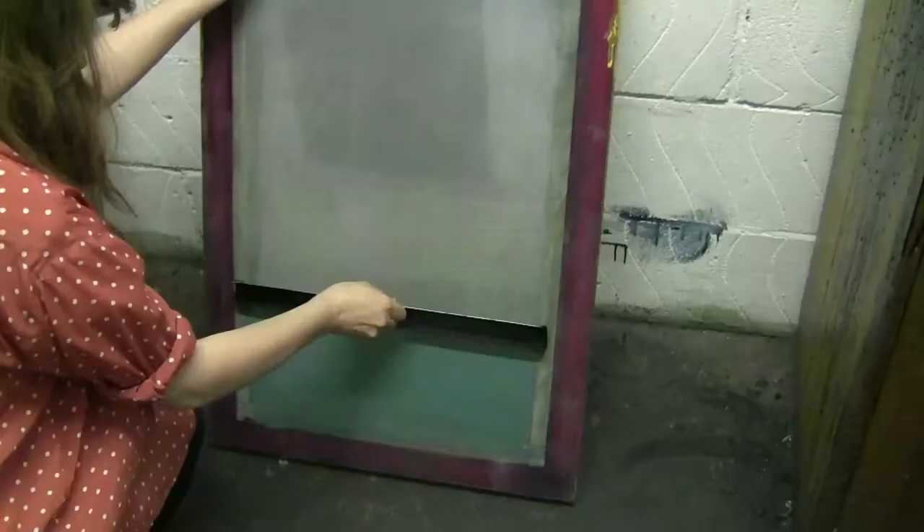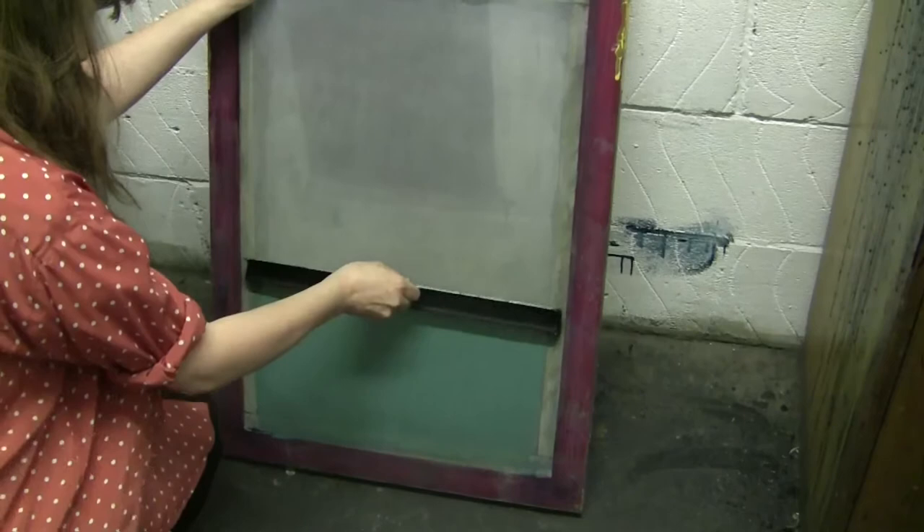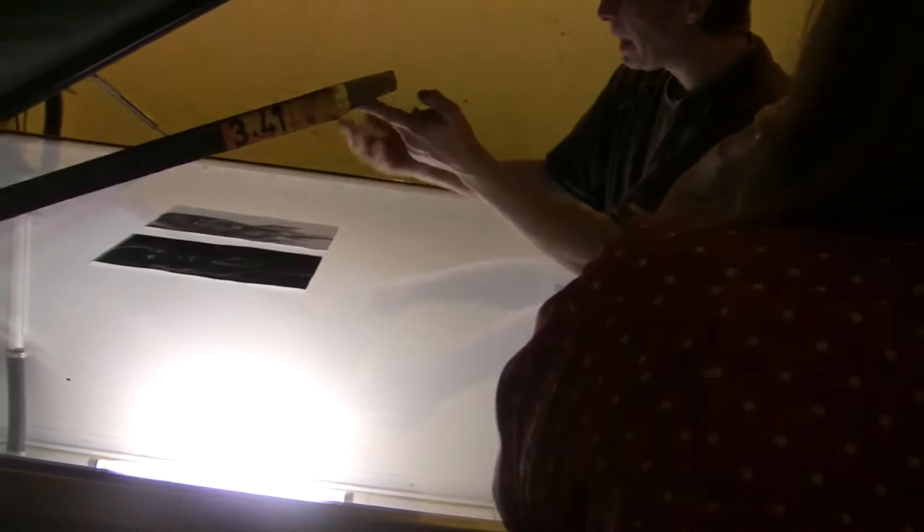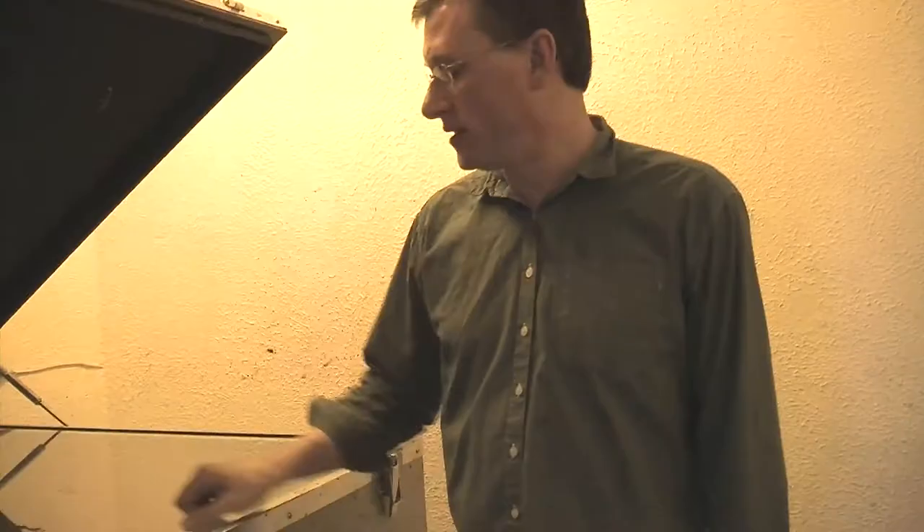This is the safe light area. This is basically where we do all the coating for the screens. This is our UV exposure unit — the main box containing UV light which exposes all our screens, all our photolitho plates and our photo etching plates. So it's quite a heavily used area. What we'll do, again, in the inductions and workshops, we'll take the students through exposure times, exposing all their artwork onto screens or whatever they're doing, and then we'll show them how to process it.